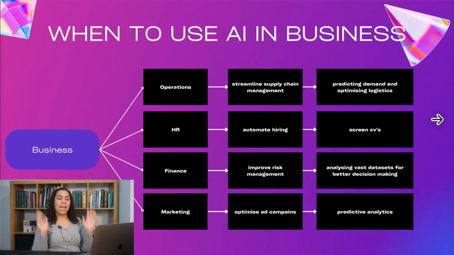Okay, how can AI be used in marketing? Well, we all know that we can generate content. One great way that I think you can use AI in marketing is to create an ad campaign for you. So, have any of you experimented with creating your own GPTs? No? Let me know in the comments.